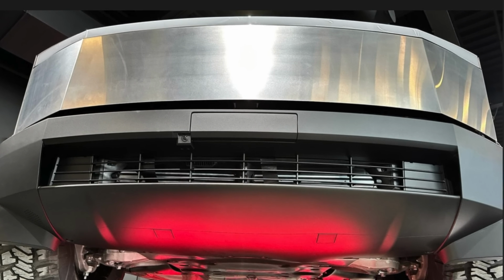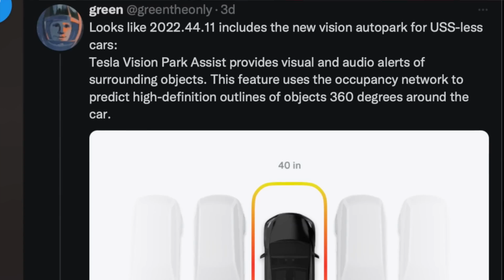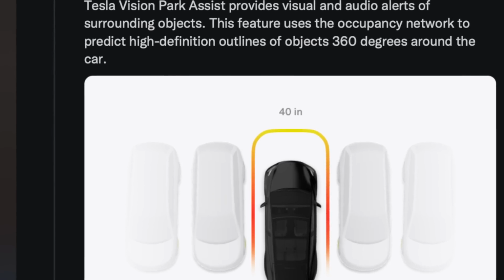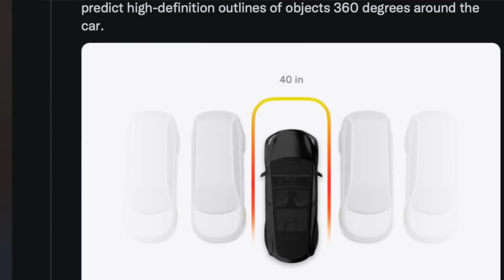and the occupancy network, which there's references in code that Tesla's about ready to roll out to vehicles that don't have the ultrasonic sensors anymore, but no one's actually got it installed on their car yet. And my guess is under 90% of circumstances, the park assist works fine without the ultrasonic sensors, but there's gonna be a few edge cases, not super common ones, but rare ones where the car is unable to see what's directly in front of it because the higher mounted cameras have a blind spot that's like 4 feet in front of the car. So if you're pulling into a parking space forward, the occupancy network can only do such a great job at figuring out if you can actually hit what's in front of you or if the bumper's going to go over the top of it.